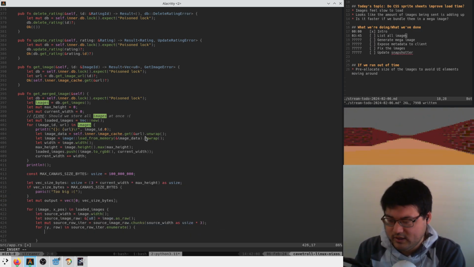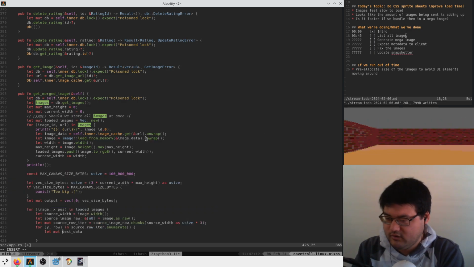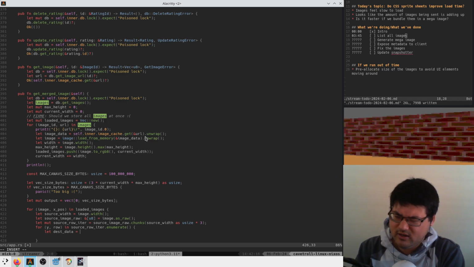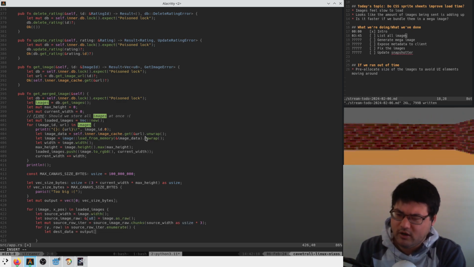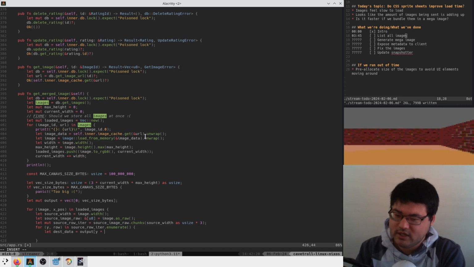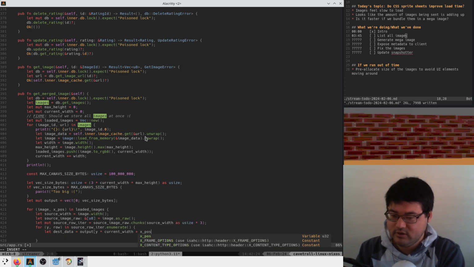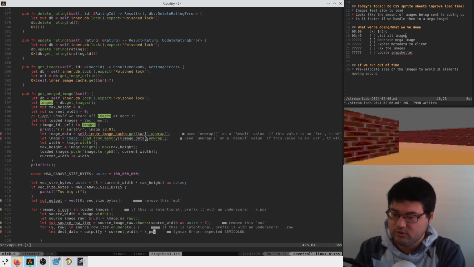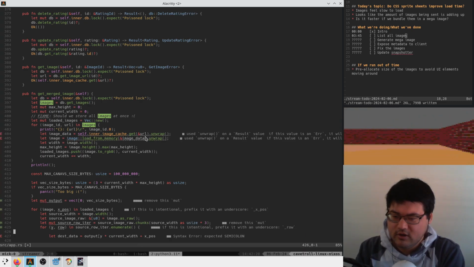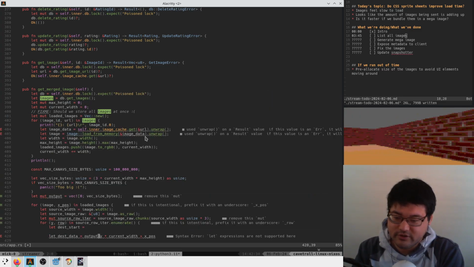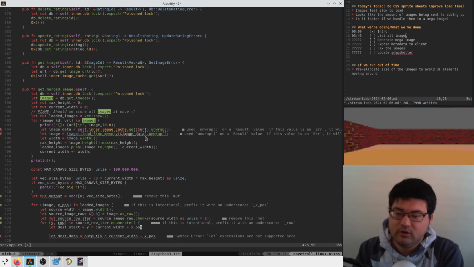Okay, and the dest data is going to be something like output of Y times current width plus X pos, to that plus the source width. So we can say let dest start is equal to this. Yeah.